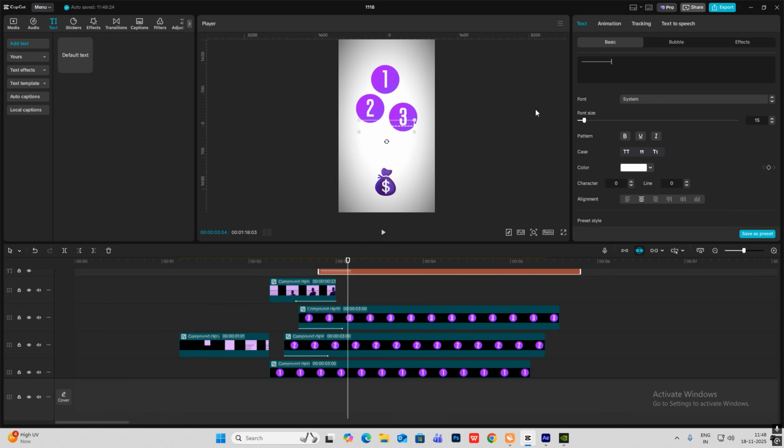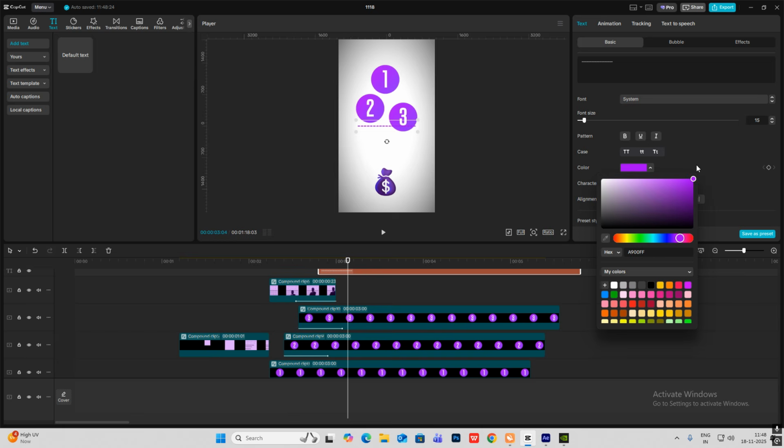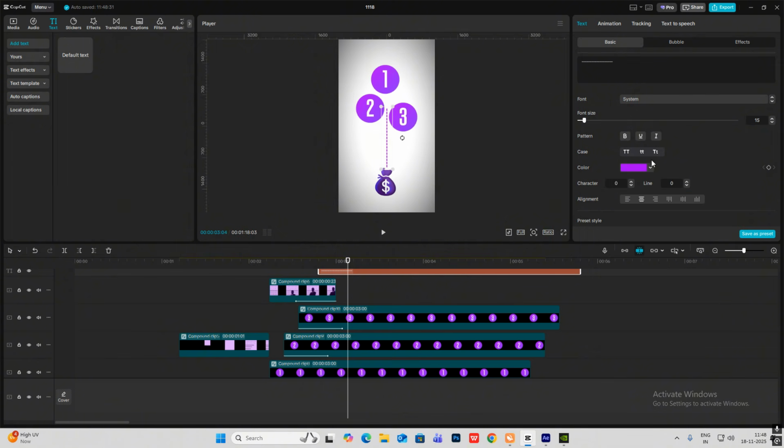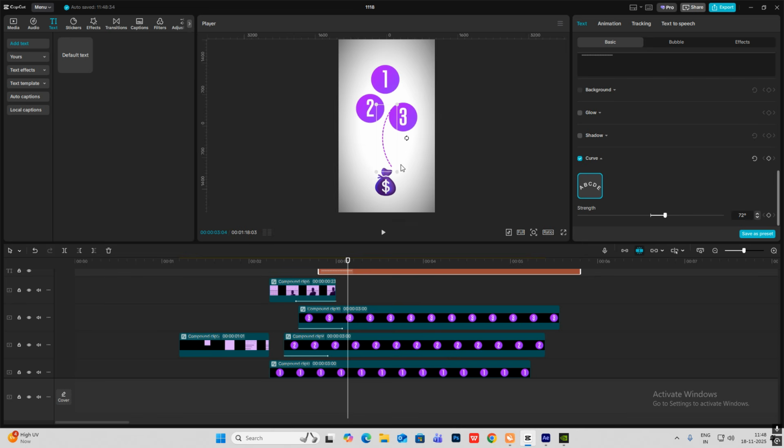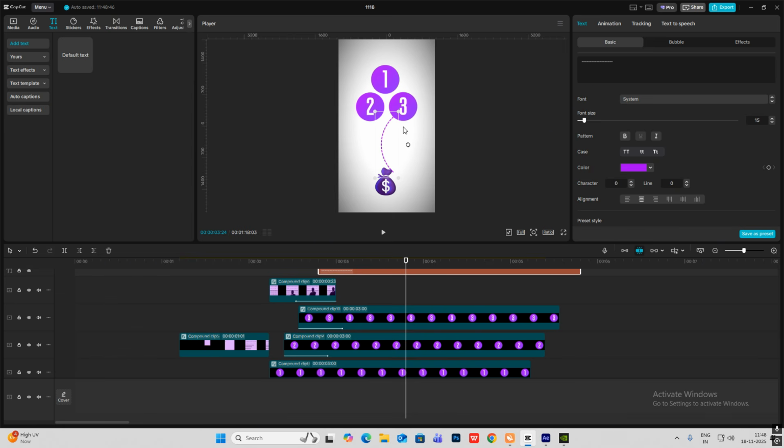Select the underscore key. Make it this color. Rotate it minus 90 and put it like this. Head on to curve and let's go here and somewhat increase the curve like this. Okay. But in the video, this curve is curvy at the start and at the end it is straight. Okay.